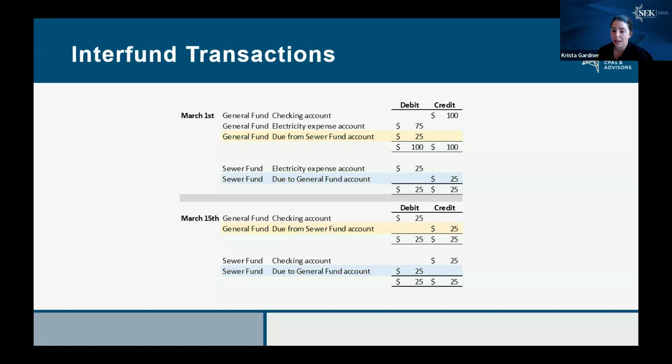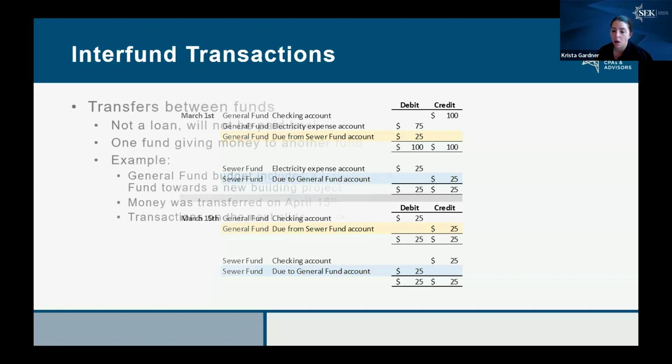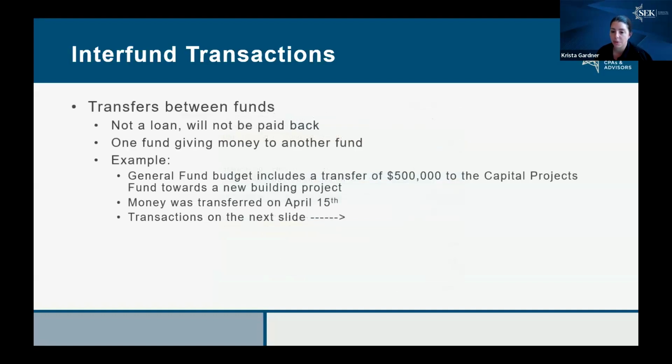And then essentially we're making sure that the expenses are on the proper account. That's a lot of times what the confusion is: how does the expense get on the sewer fund and only the general fund portion gets on the general fund. So you can see here how that should be handled. And again, always making sure that those due to, due from's balanced.